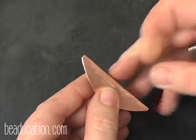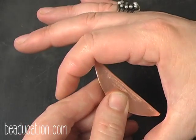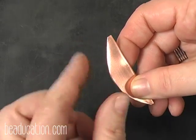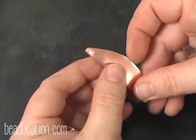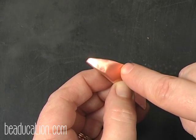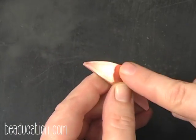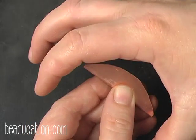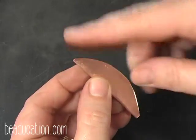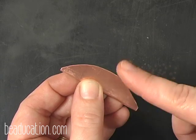Then I'm going to flip it over, and I'm going to hammer here, and I'm going to push this side of the metal, and it's going to form an arc on this side, and this is going to stay the same, so it's going to pucker and cause it to be a little pod. If on the other side I had hammered on the cut, I would start here in the center and push this, and then I would flip it, and I would hammer very close together and push this, and this would grow out this way. This would stay the same, so it would arc around and make a leaf. So you're doing basically the same technique. It's just whichever side you hammer on gives you a different shape.